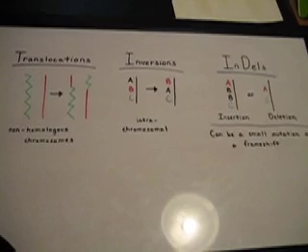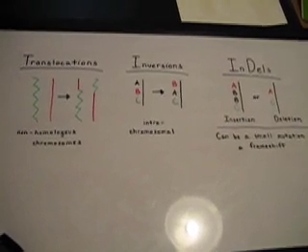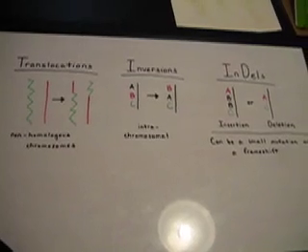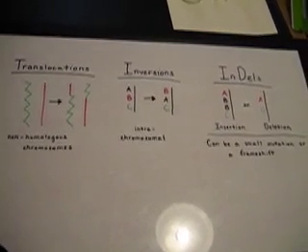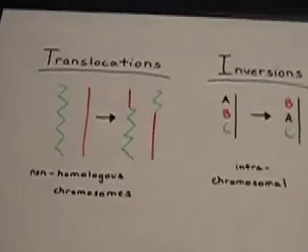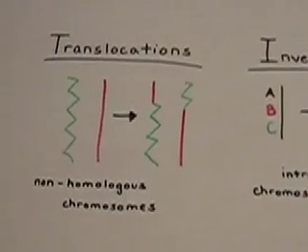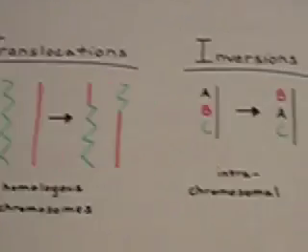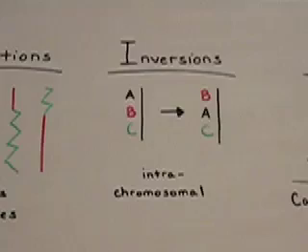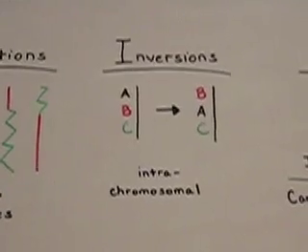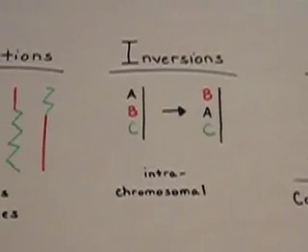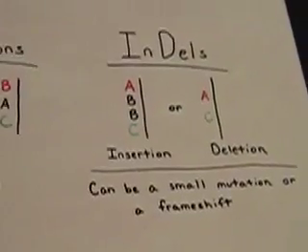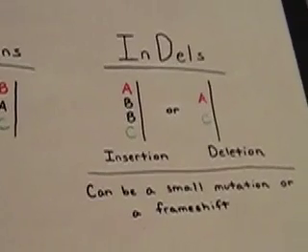The first form he told me about was ionizing radiation. It can take the form of X-rays, gamma rays, or UV light. This leads to double-strand breaks, which can then lead to gross chromosomal rearrangements. These rearrangements can take the form of translocations, in which non-homologous chromosomes exchange information, inversions, which are intrachromosomal rearrangements, in which we end up essentially switching the order of genes, and indels, or insertions or deletions, in which we end up with either too many or too few copies of a gene.